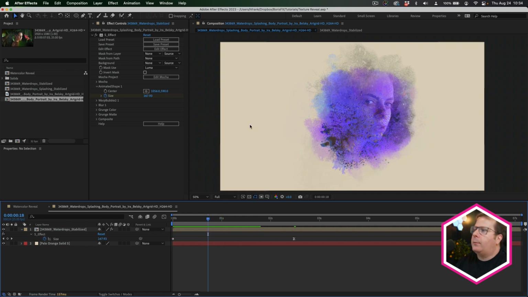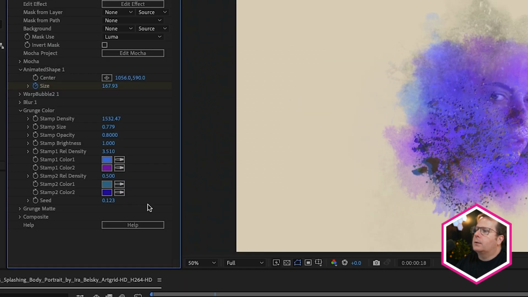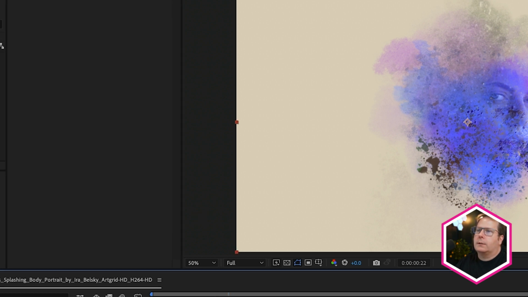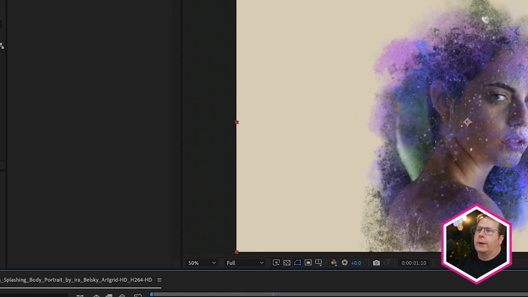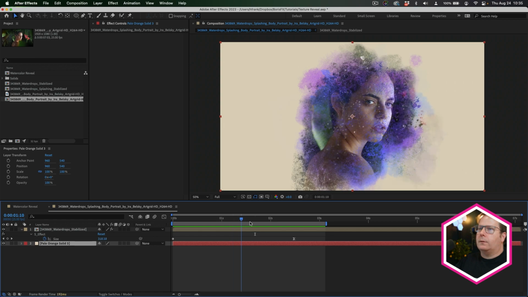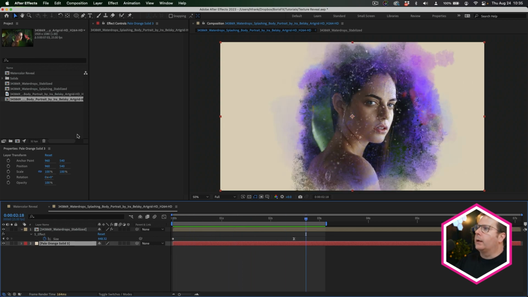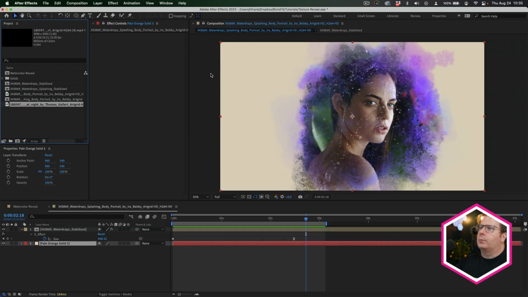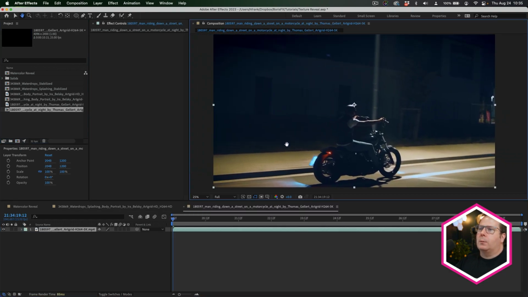Now it looks like what's happening is because I duplicated the effect from Grunge 1 to Grunge 2, and they are sharing the same random seed, that I should probably go in here to the color Grunge and just change this random seed so that they aren't identical, because it looks a little weird with them being completely identical like that. There you go, a self-contained watercolor effect that you can drag and drop on your footage. So if you're using this as a motif for a video, and you bring in another video, it's just a matter of applying that same effect.